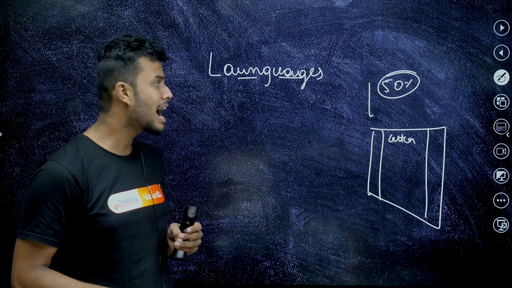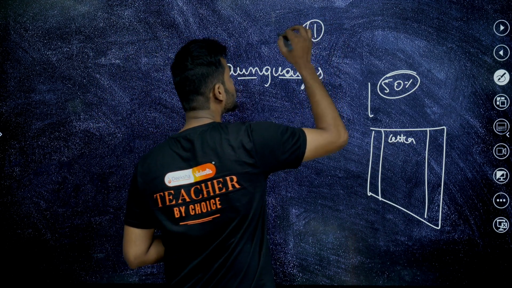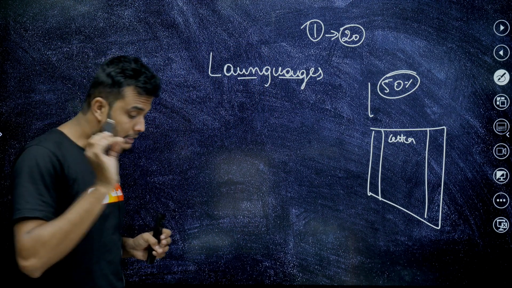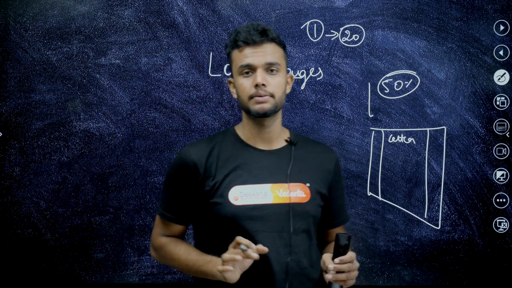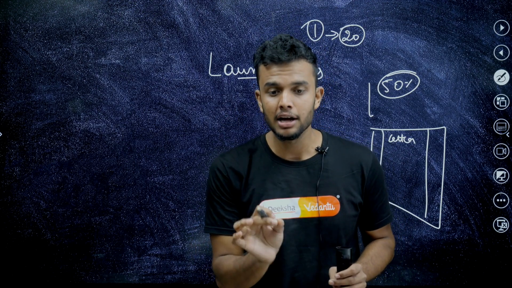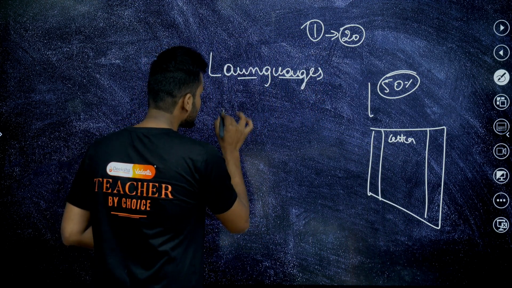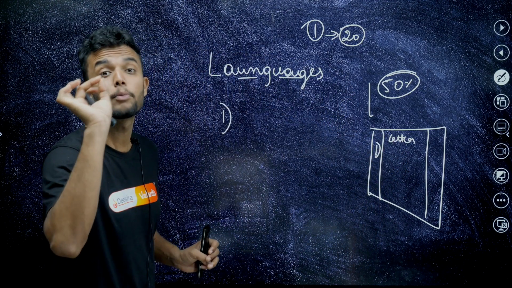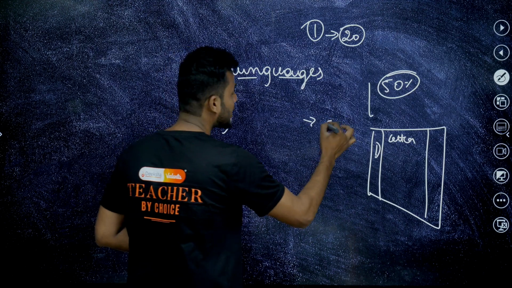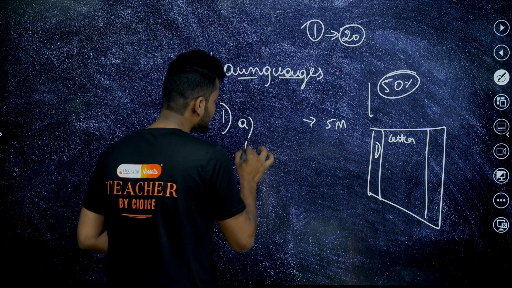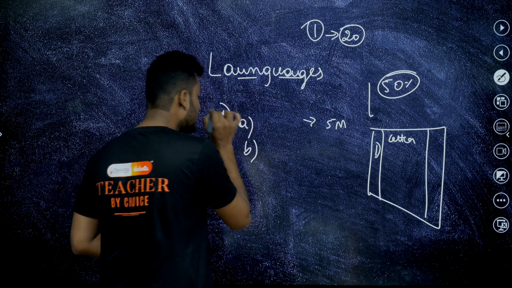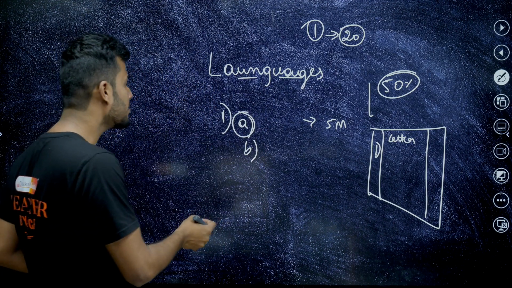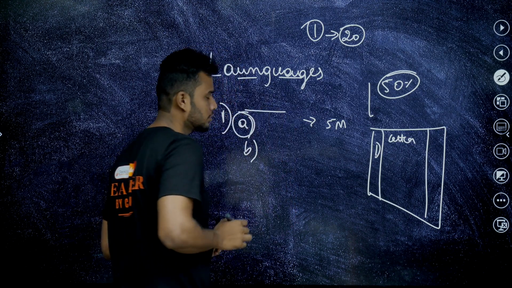If they ask a 5 marks question, we already know. For MCQ, students, 20 MCQs are there in every paper. For MCQ, sometimes some printing mistakes are there. For that, I suggest you mention in the left margin the question number correctly and also the sub question. For example, a 5 marks question is divided into A, B, C, right? Like that, students, mention the question number and also the sub question. If you have time, please mention the question also. It is useful.